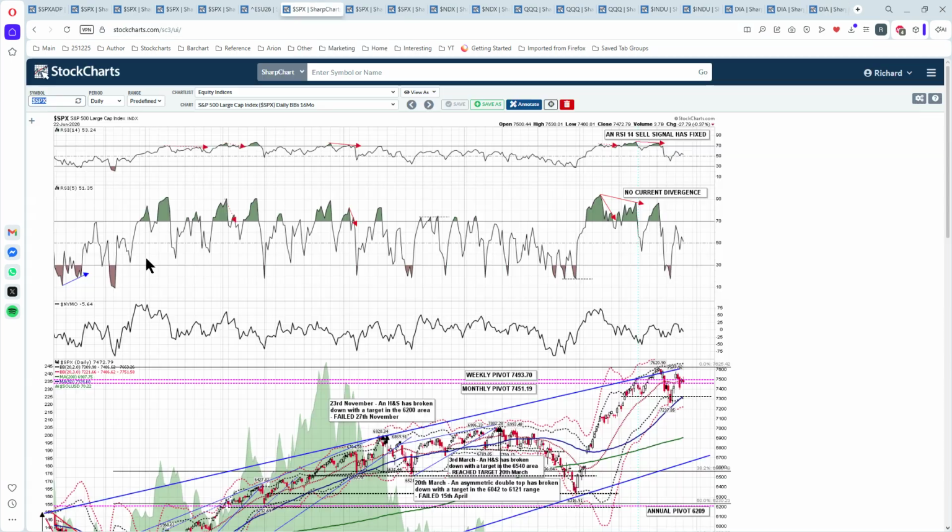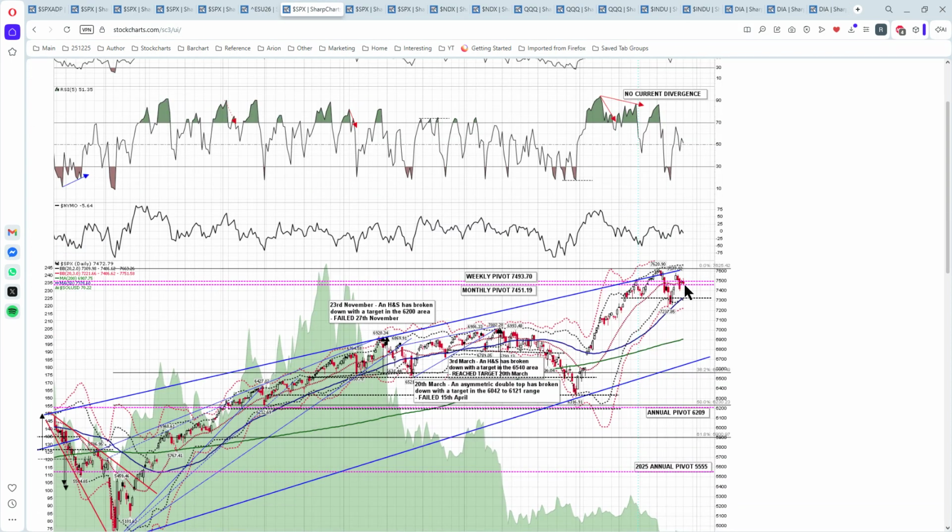Okay, SPX, the main thing that happened yesterday from my perspective was we broke back below the daily middle band. And that is significant. We'd broken below it on Wednesday last week. Then we closed back marginally above it on Thursday, and then we broke back below it yesterday. So that was very much not a confirmed break above. Now, the rest of the indices pretty much are holding. Particularly QQQ, but if this expands to the downside, then the flag I mentioned last Wednesday would be A, B, C. That's what I'd be thinking of. So we could then see that lower low, but this was the first step.